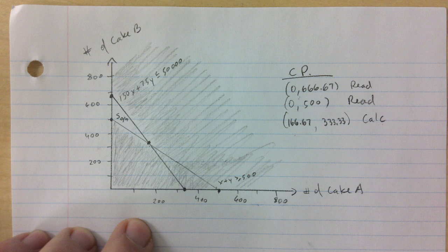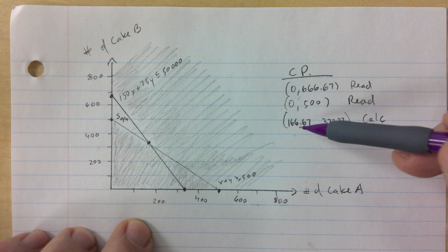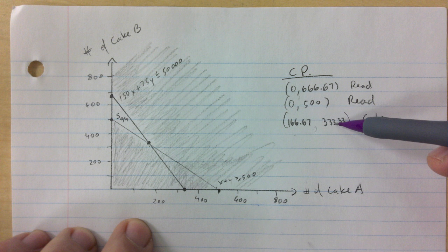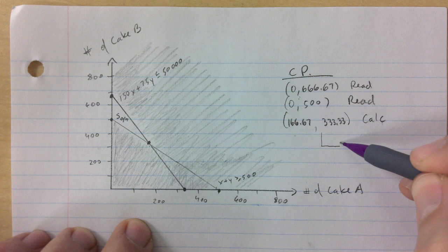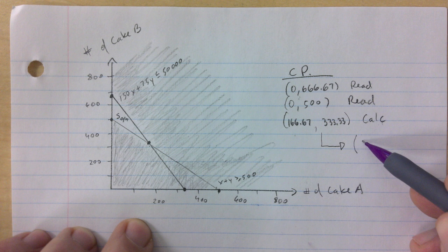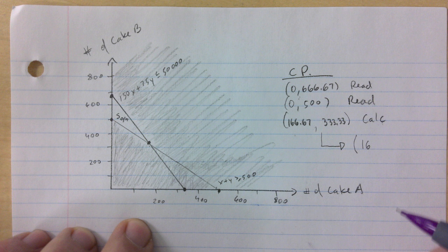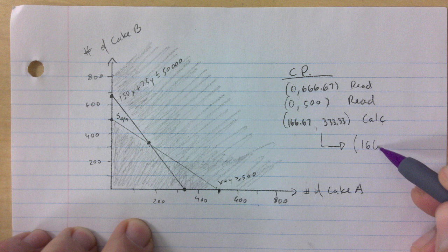All right, so we could read it off the graph. We read this one off the graph because we already did the work for that. Now we use our calculator for this. But, okay, what do these numbers represent? They represent cake A and cake B. We cannot have this, so we round it to 160. You can go down or up, it's up to you. Yeah, we can round down. It doesn't matter as long as it's a whole number.